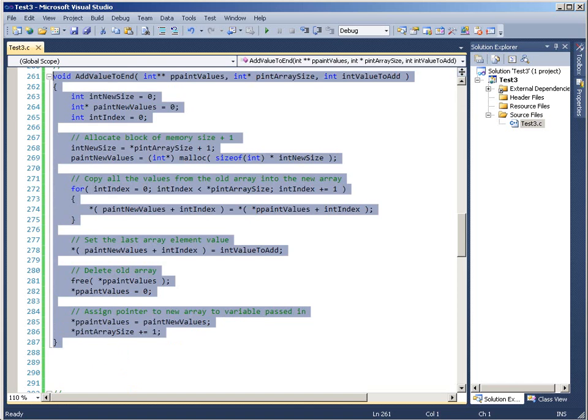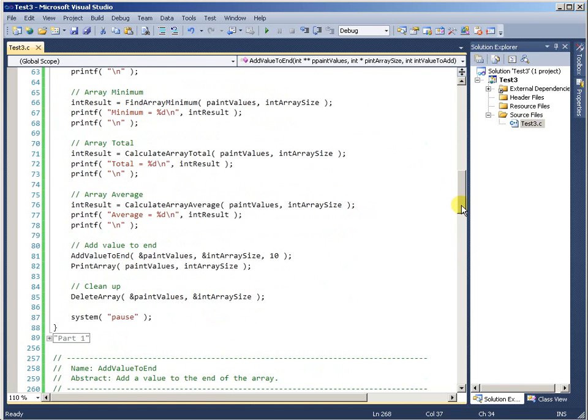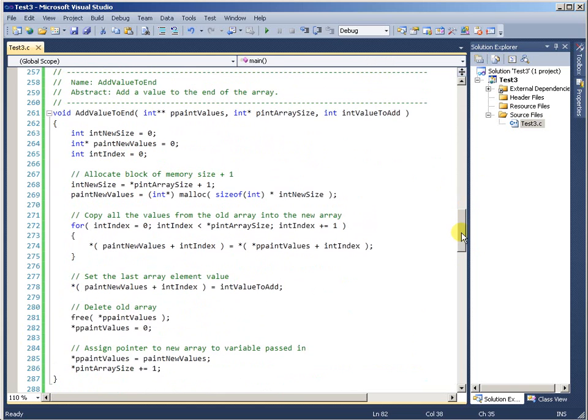Make your procedures 1 page or less so you can easily see all the code. Name things well, proper case, prefix, comments. Because on a large project it is so easy to get lost in the details, and little teeny bugs like that can be so absolutely maddening and frustrating. And so that is how we call add value to end. Let me make sure I'm printing it out. Yep, go ahead and print it. So yeah, there we go. That is how we add value to end.